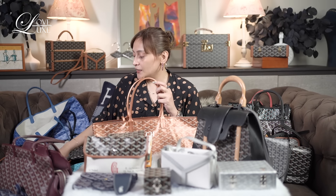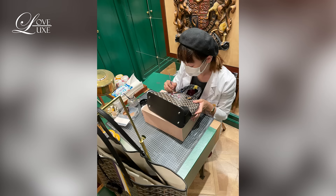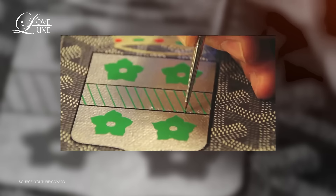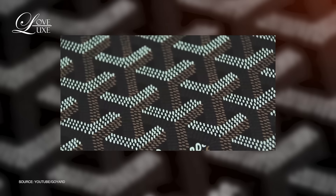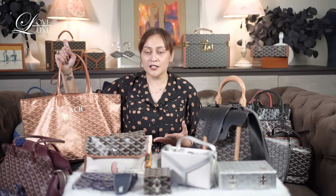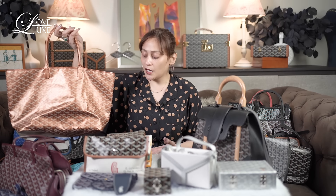Goyard is really well known for their hand-painted Goyardine canvas. Some people have said it's already machines that are doing it. But you know, if you go to the store — I have some pictures I'm going to show you — the art of making it is still done by artisans right in front of you, with showcases. It's really still hand-painted, especially the names, the stripes, and everything. That's what we're paying for. It took them quite a while before they introduced any machinery, but up to now they still do the traditional painting. That's what people love about Goyard — it feels like a work of art because a real person hand-painted it for you.